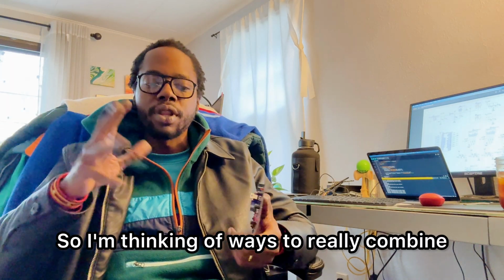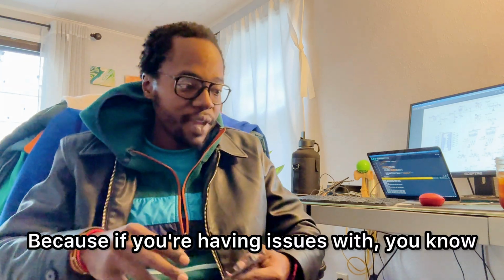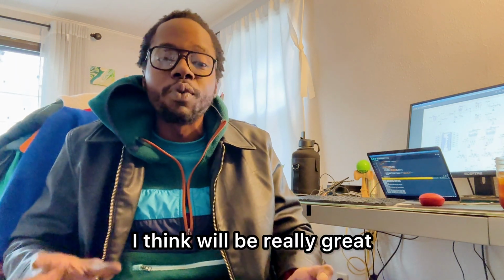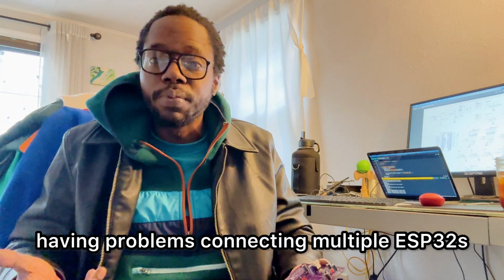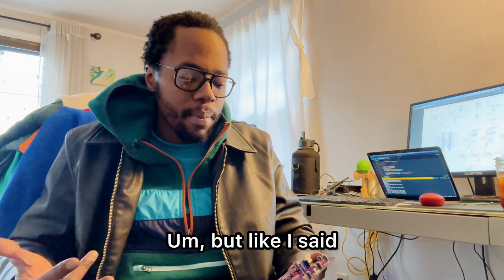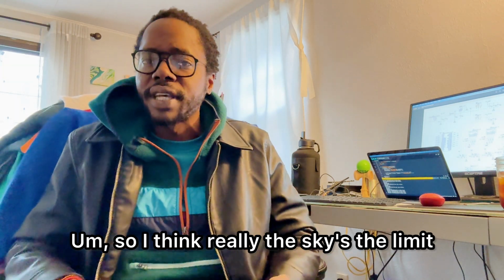So I'm thinking of ways to really combine and make this as easy as possible, because if you're having issues with the first Bluetooth jammer, then this is going to be way more advanced, but not impossible. And the code too I think would be really great, because it seems like a lot of people are having problems connecting multiple ESP32s, and the circuits do get a little bit complicated. But like I said, I'm testing 5 NRF24s on one of these. So I think really the sky's the limit, and you can be creative too.